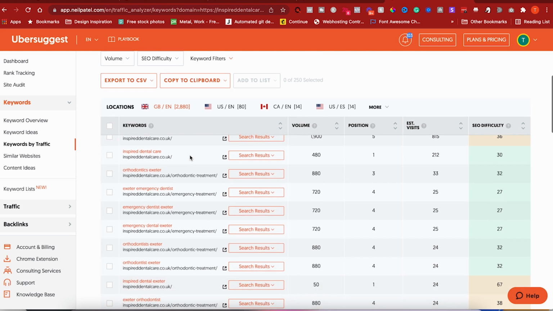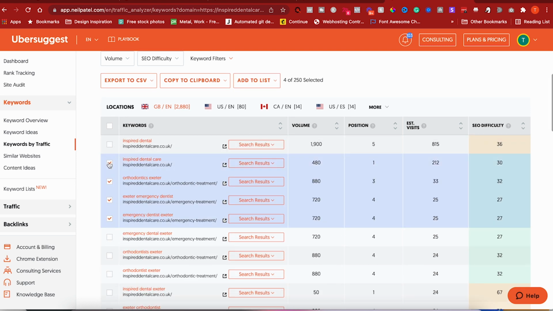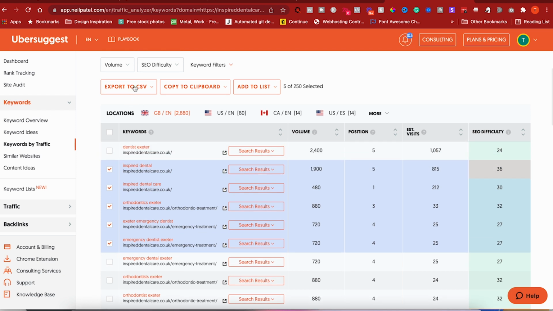Okay, so you can come through this list and start ticking through keywords that you perhaps want to rank for, and you could export it to a CSV, or you could use traditional pen and paper, write this down. Or like me, I just open up notes on my computer and I can just write these down. So you'll now have a huge list of potential keywords that you can start ranking for just by looking at your competitors. Now we're just looking at one example here. Don't forget that you would do this for multiple competitors and you'd formulate quite a nice list of keywords for your business.